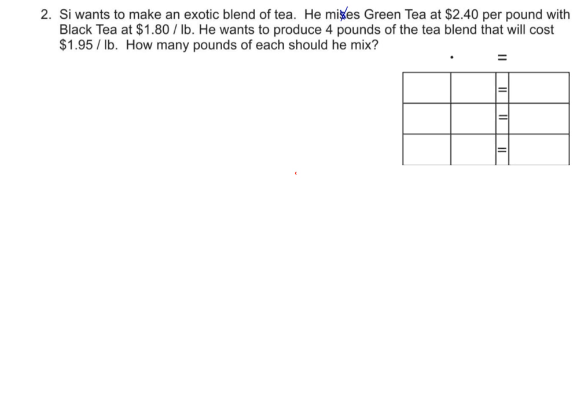And collectively you say, I have no idea. How in the world am I going to figure this out? It's impossible. And it's not impossible, because we'll break it down into the parts, we'll figure it out. But that's a mixture problem, right? He's mixing the green tea and the black tea, and he's after a blend of the two. That's what he's after. All right, let's set it up.